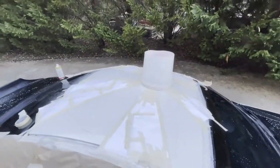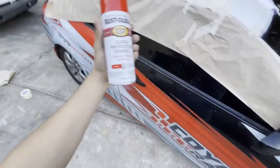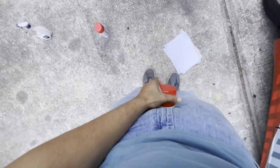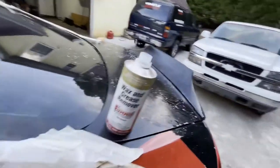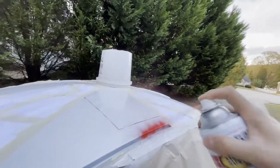Check it out guys — I'm gonna need a ton of luck but we got a cherry red. I sanded it a little bit and then hit it with some wax and grease remover. We're about to lay the first coat. We got tape — the glass doesn't really matter too much. Let's get to it. I'm scared, man.